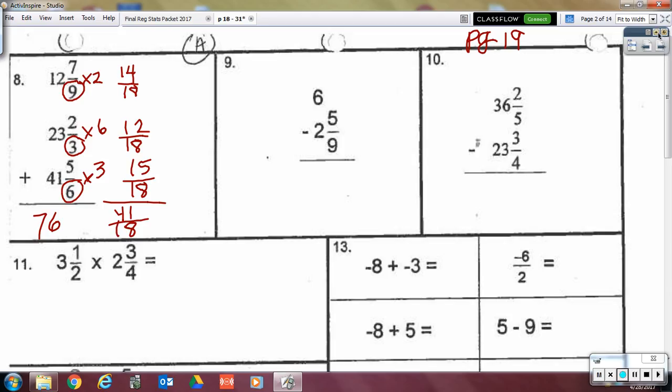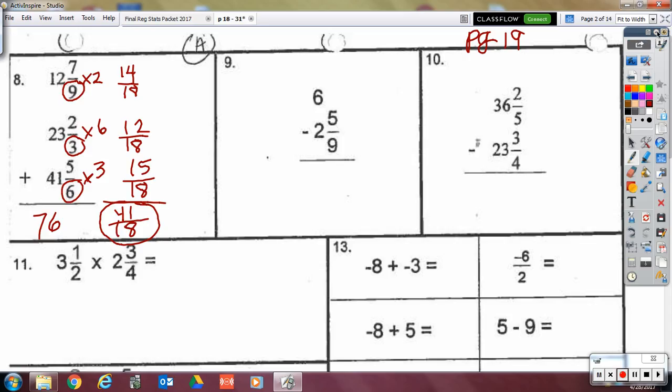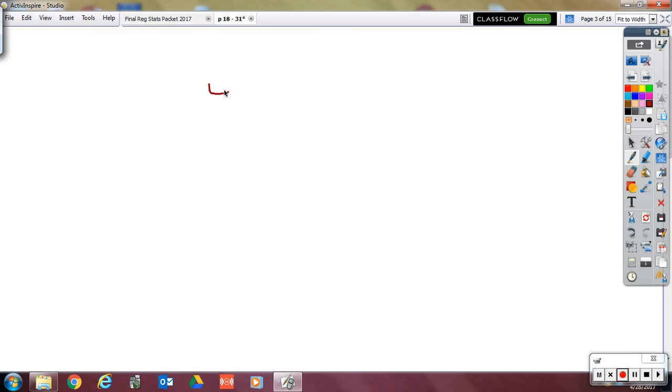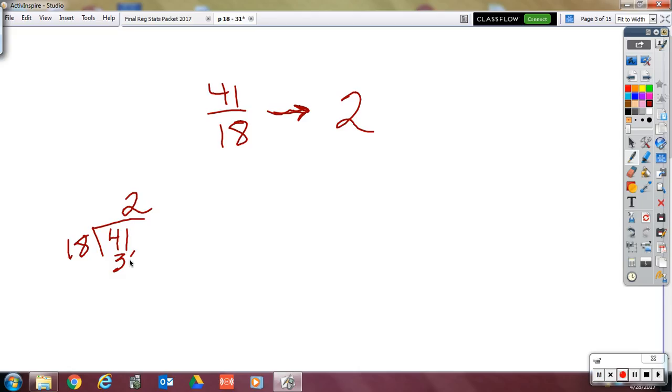Okay, good. So the problem is that we've got 41 on top of 18. So that's our major issue. Right. So what you do is you just come over here to the side and you think of this 41 over 18 as its own little entity. And you think, oh, okay, 41, I'm thinking 18 goes into 41 how many times? Twice. Okay? So, because essentially what we're doing is this. 18 goes into 41 2 whole times. That is 36.